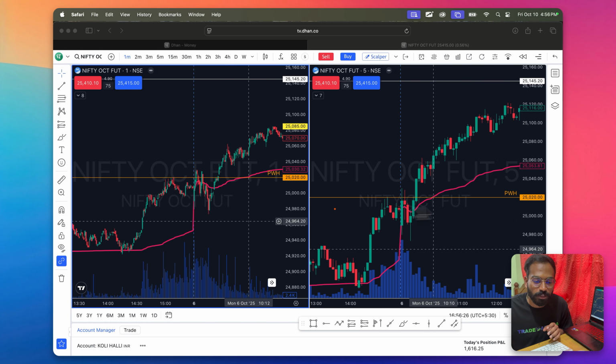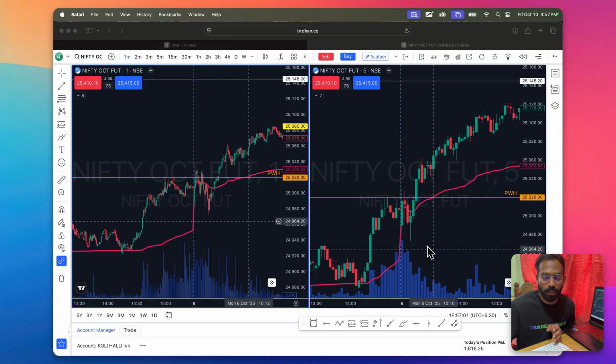So my bias for the day was that I'll see how the price action is on this previous week and previous day high. If it breaks out, then I can see some continuation to the upside. If not, if it breaks this range here, or the order block, I like to call this an order block or the resting candle. If you watch my previous videos, you can see that this is the rally, base, and rally. It's one of the chart patterns. If this breaks out of this base, then I was looking for puts.